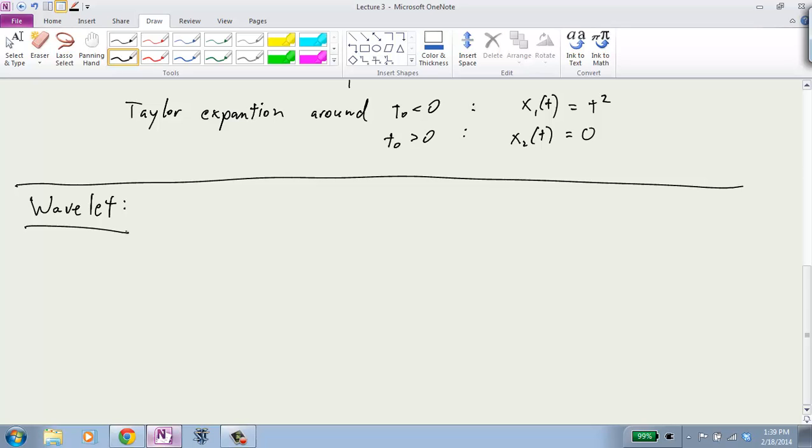Wavelet transforms have been used for the last several decades, sometimes as an alternative to a Fourier transform. They've been used in a lot of image processing applications. There are actually many different wavelet transforms. The idea of the wavelet transform is that you represent the signal as a linear combination of wavelets, and the wavelets have the property that they are finite in duration.